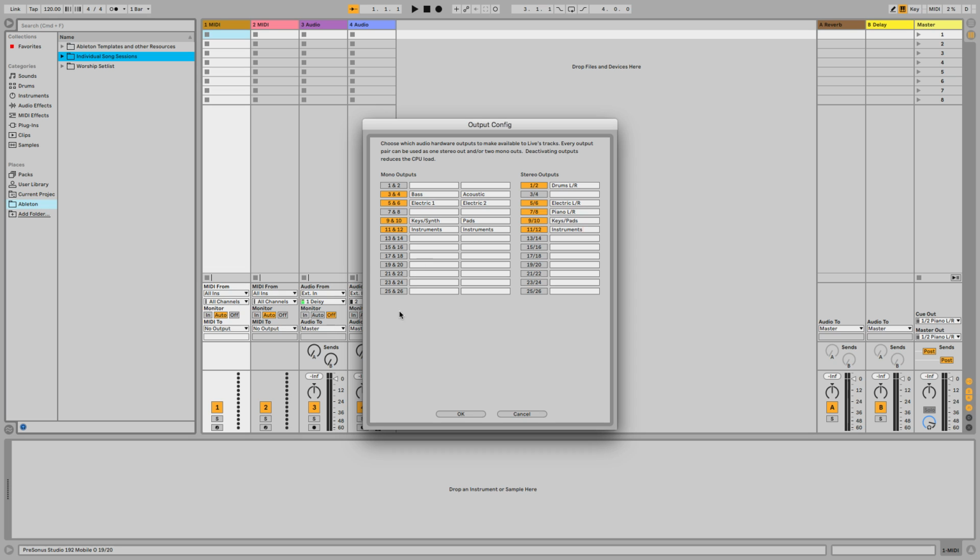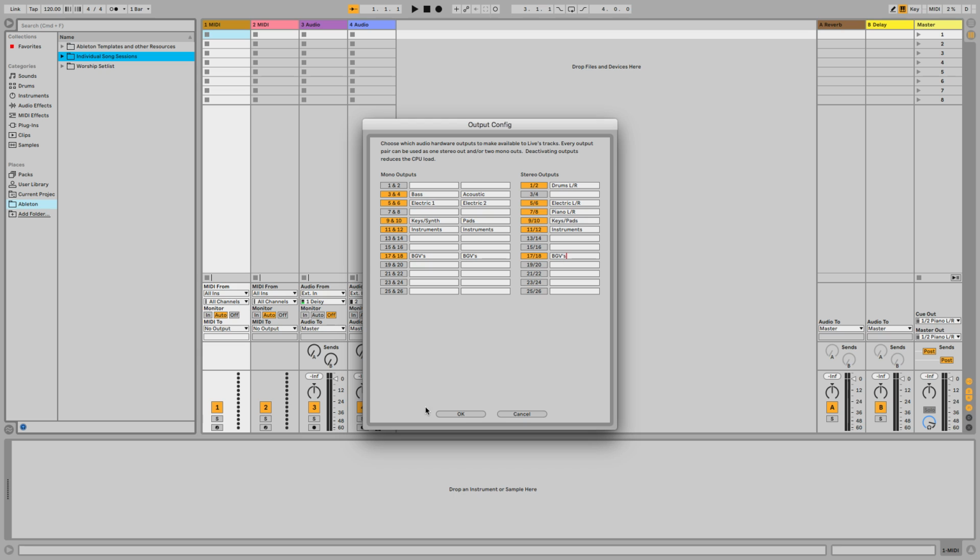And then, let's see, on this map I have, and this is probably subject to change, and I'll make a better template, but I have, let's do 17 and 18 as some BGVs. So if the backing track has some background voices, it might be some tenors, we can route these this way. And then we'll also, in case there's stereo BGVs, which I don't think there would ever be, but.